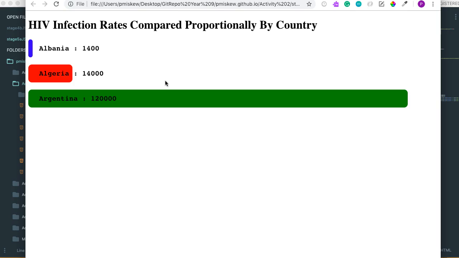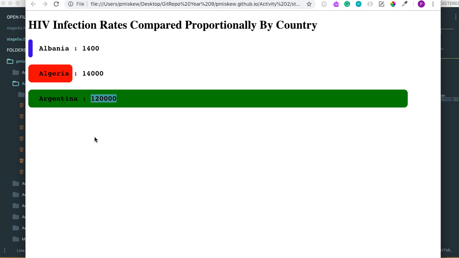And in our last video, we talked about what a for loop is and how to write a basic one. So just a reminder, essentially what happened in our last video is we figured out how to pull the number of people infected with HIV in each country for 3 of them, and then we figured out the largest of those 3 and we set that as the maximum bar and then figured out the length of the other ones proportionally. Now all we have to do is do that for every country.